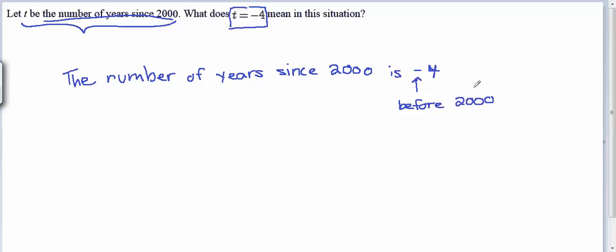And how many years is it before 2000? It's four years before 2000. So we could say it is four years before 2000. That's a slightly better way of saying it. But still, if you went up to someone on the street and said it's four years before 2000, they might think, okay, but there's a simpler way to say it.